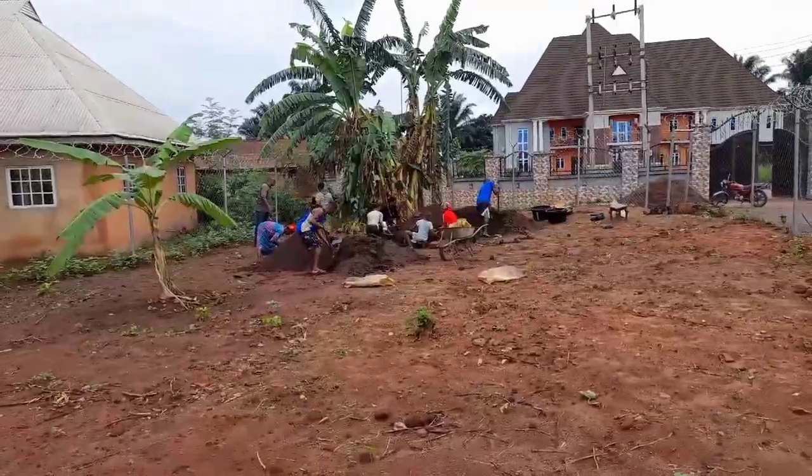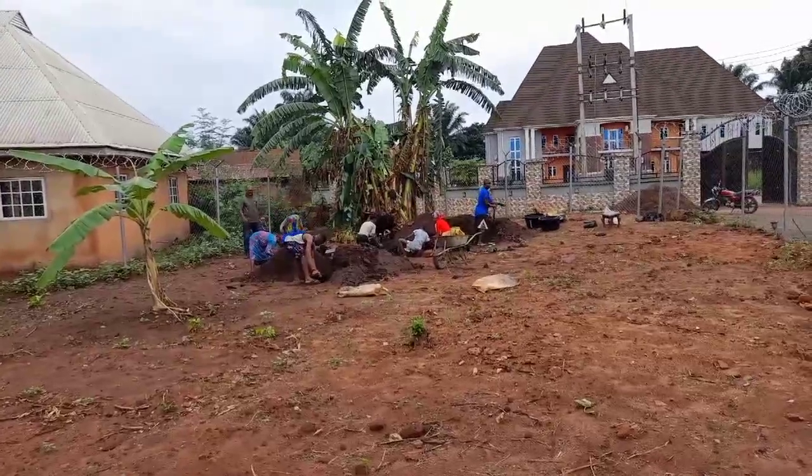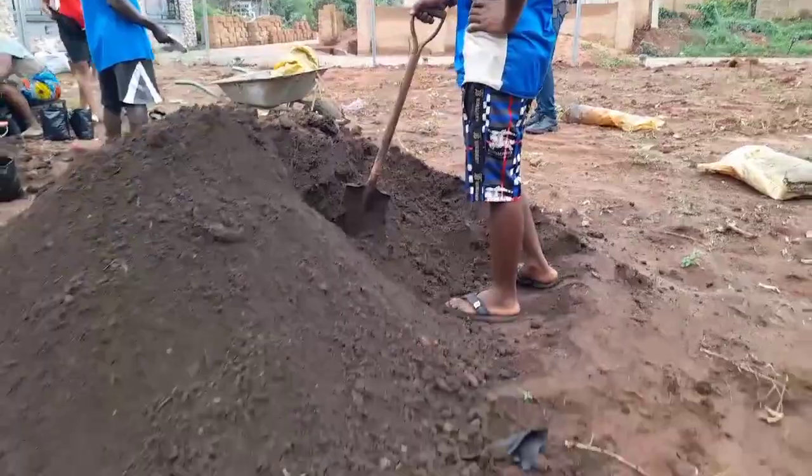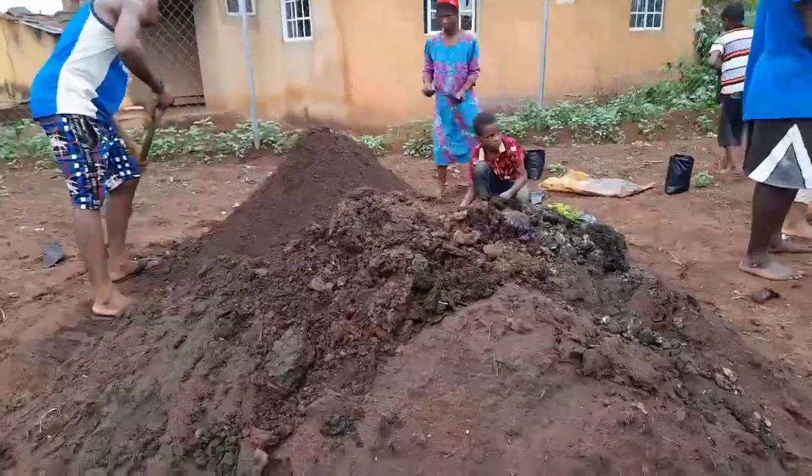My name is Ben Agaragu and I'm from Cumaean Farms Limited. I came here to set up a nursery in a confined space in Mbano local government area of Imo State, Nigeria. We are here to set up a nursery for palm seedlings in a confined space. We want to show the processes in setting up a nursery, what it entails, and what we need for the setting up of the nursery.